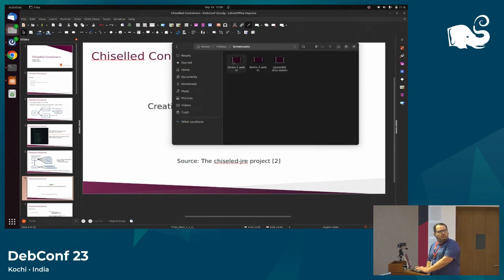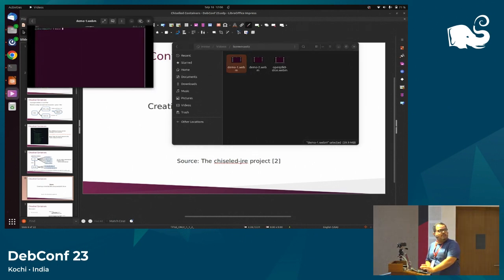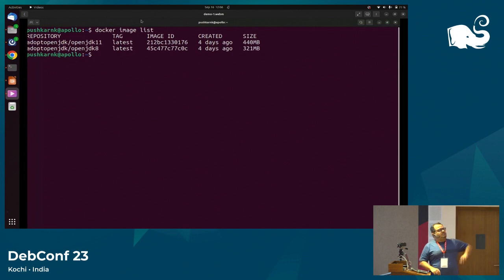I'm going to just play this screen capture which I did yesterday. These are the typical OpenJDK images that we use for Java.